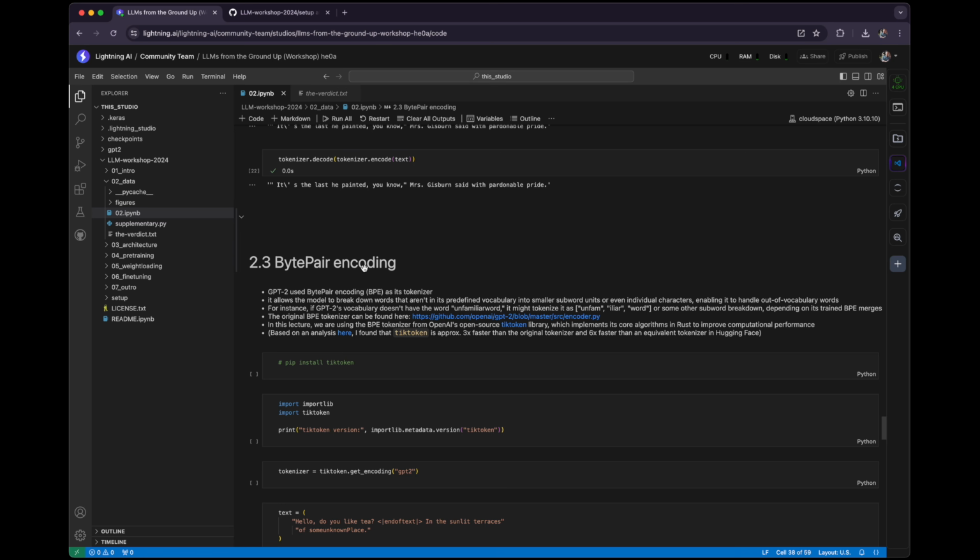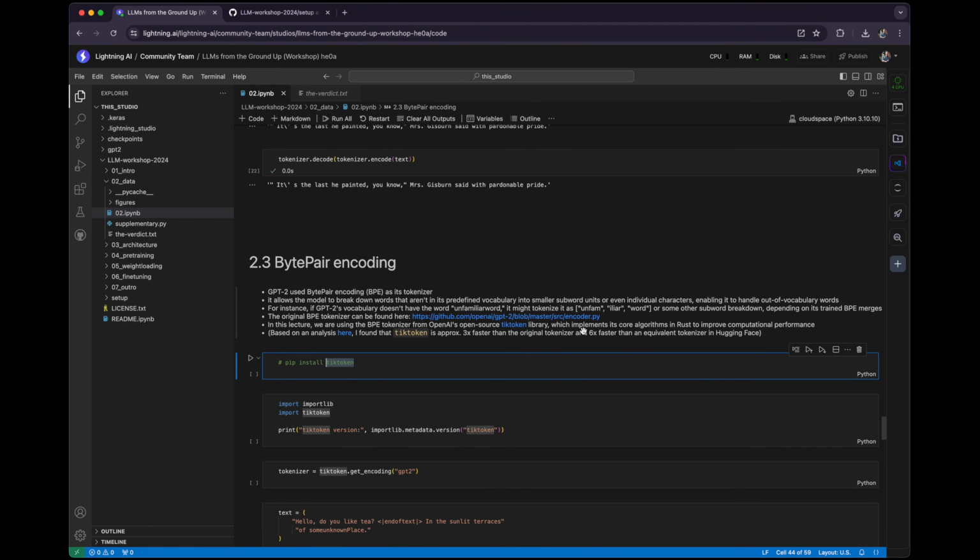So in this workshop, because this would be another 4 hours implementing byte pair encoding and training it from scratch, we are going to use the tiktoken library, which is an open source library from OpenAI that is very popular and is used to tokenize text for GPT type models. It's pretty fast, so it's a Python library, but it is implemented in Rust under the hood.